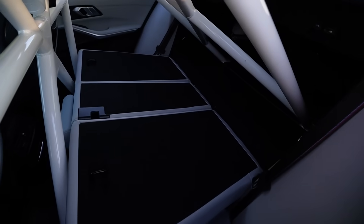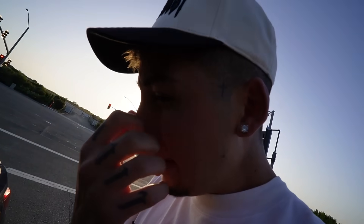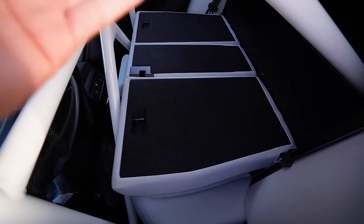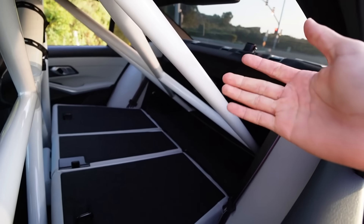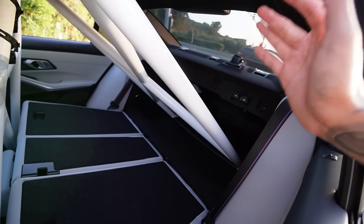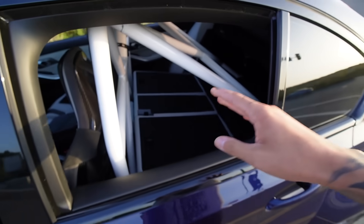Look at how crazy that is. I mentioned in a previous video whether I should get a roll cage. A lot of people told me not to, but I like it. I had a roll cage in my E92 and this looks pretty crazy with the windows down in a four-door. Kind of pointless because you can't use the back seats anymore — so you pretty much have a coupe now. The cage goes all the way to the back of the trunk and bolts in there. That's real commitment — you have to seat delete or fold them down. You really have to get rid of your back seats.